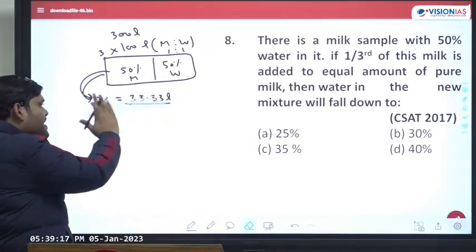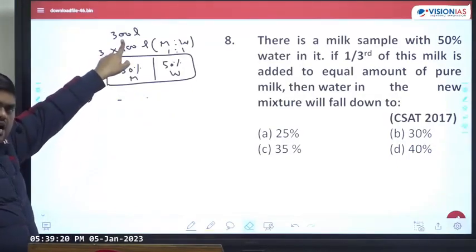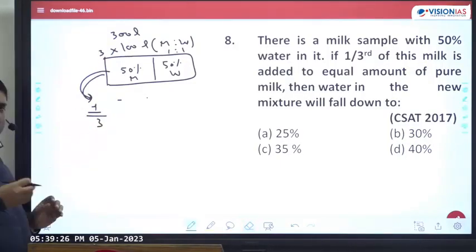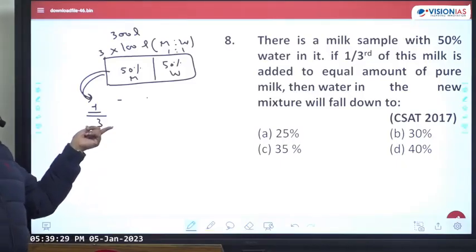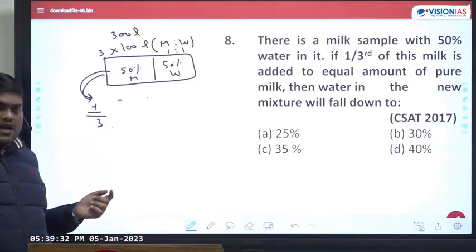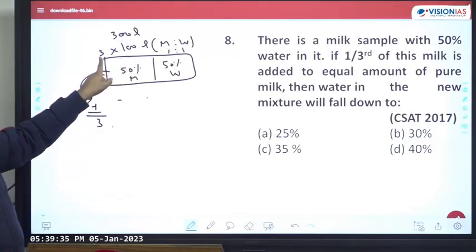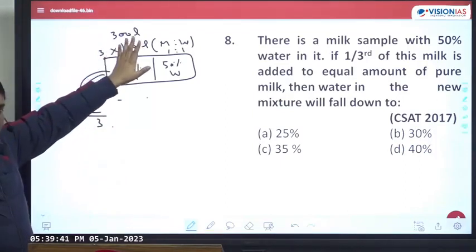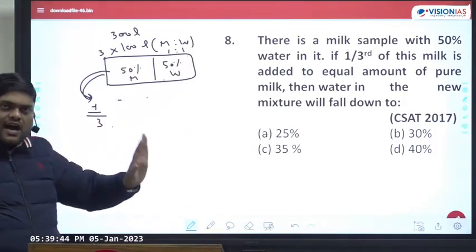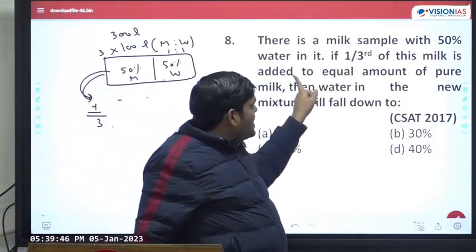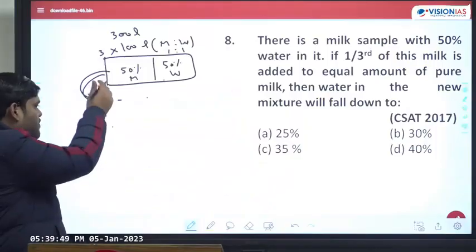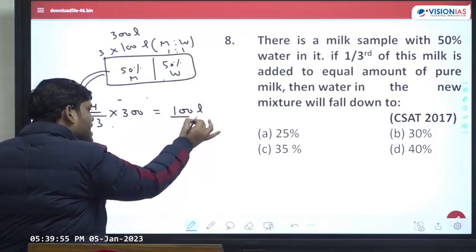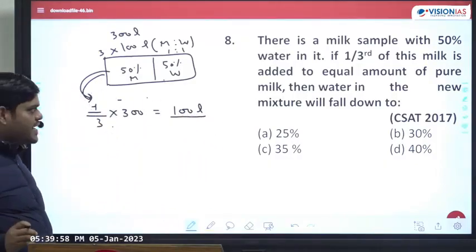So it's better to take 300 liter as the total solution instead of 33.33. And where is this 300 coming from? Because we have to take 1/3 out. You can take any number which is divisible by 3. Since we are doing by 100, we just multiplied by 3 and it became 300. Now the question is saying 300 liter solution in which milk and water is 1:1. You are taking 1/3 of this. 1/3 of 300 will be 100 liter.